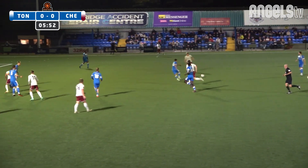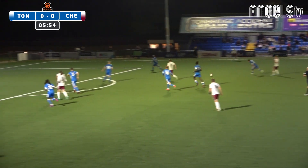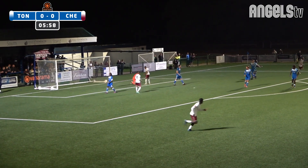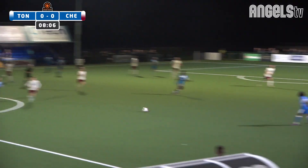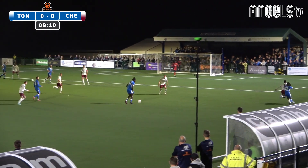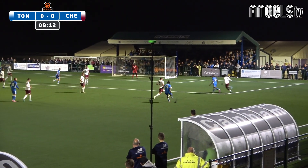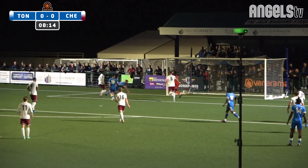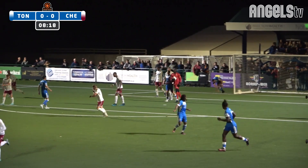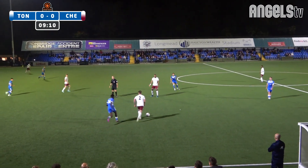Chelmsford on the early attack with the number two, Cameron James. That's Yeun, back to James with a shot — it's straight at Johnny Henley, but a lively start there for the visitors. Then Hines into Ruben Suarez Jr., a little ball in towards the far post, header in from Turner — on target, really good header — met by Joe Turner at the far post, and well collected by the goalkeeper Ed Jahiri.